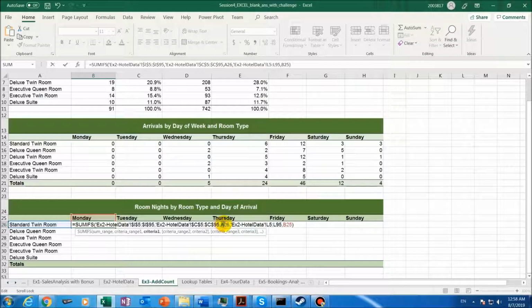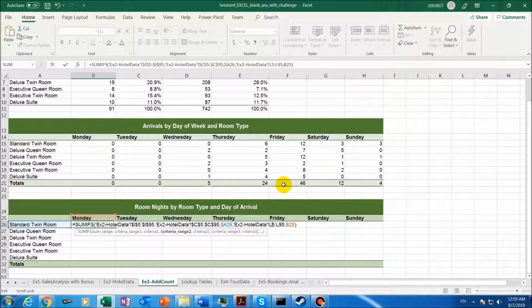But this column A should always remain A, even if I were to copy this formula to Tuesday, Wednesday, Thursday, Friday, and so on. If I copy it horizontally to the other weekdays, if I don't make A a fixed reference, then it will change to C, D, E according to the column that I copy it to. So I don't want that to happen. So I will put a $ in front of A here to make sure that this always remains A.